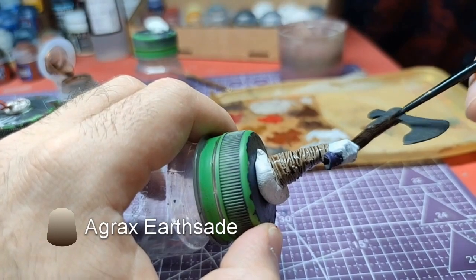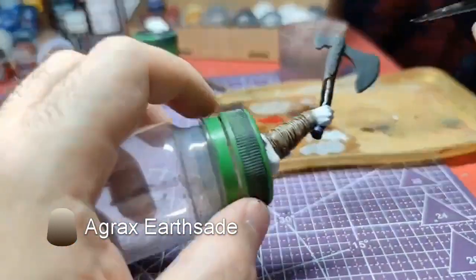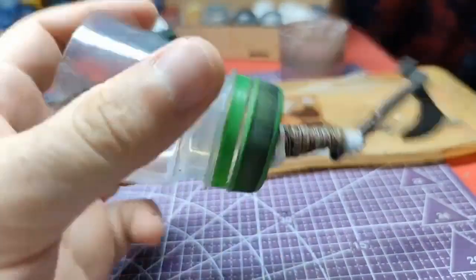We will follow with a wash of Agrax Earthshade, just as in the previous part.